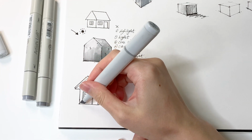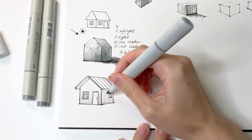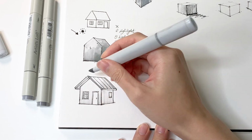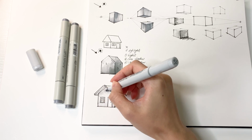To shade the house, I think it could be easier than drawing trees. Most of the time, your marker stroke can simply follow the direction of the shape. I like starting my marker at the edge of the shape, then moving towards the center, and lift my markers, so it doesn't leave a dark mark.